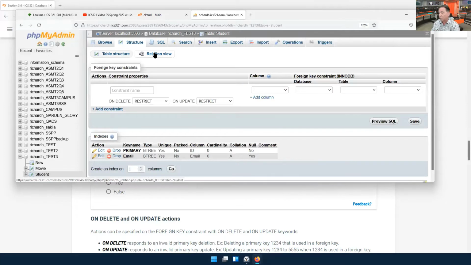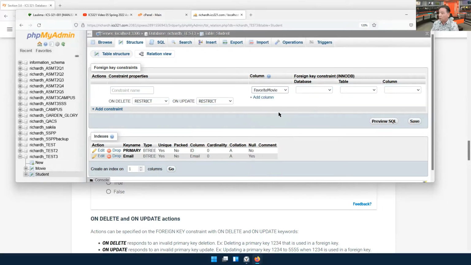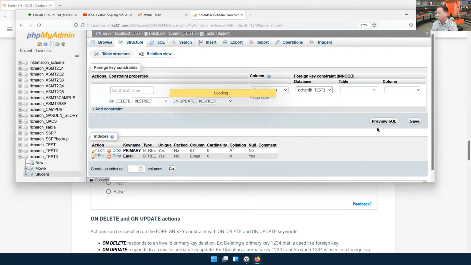This wasn't there when there were MyISAMs, I'm quite sure. And here we can say we want to add, it can fill in the name, it's okay, column favorite movie, same database. What's the name of our database?